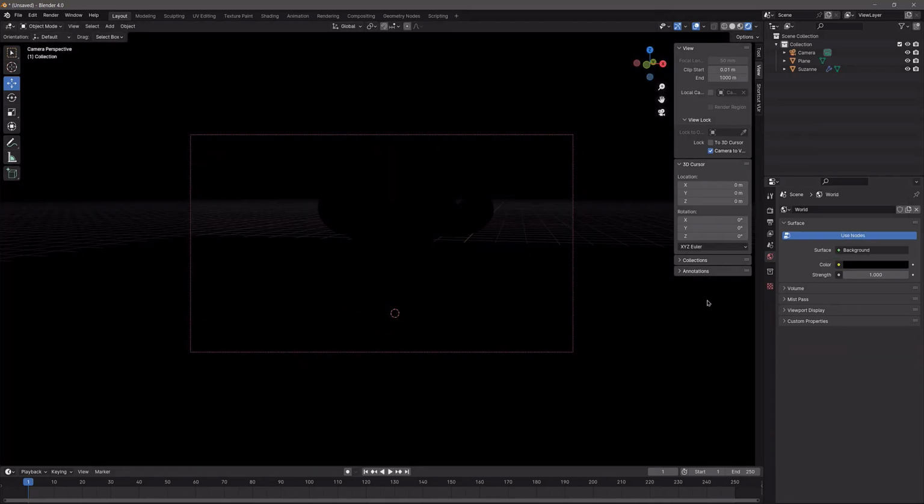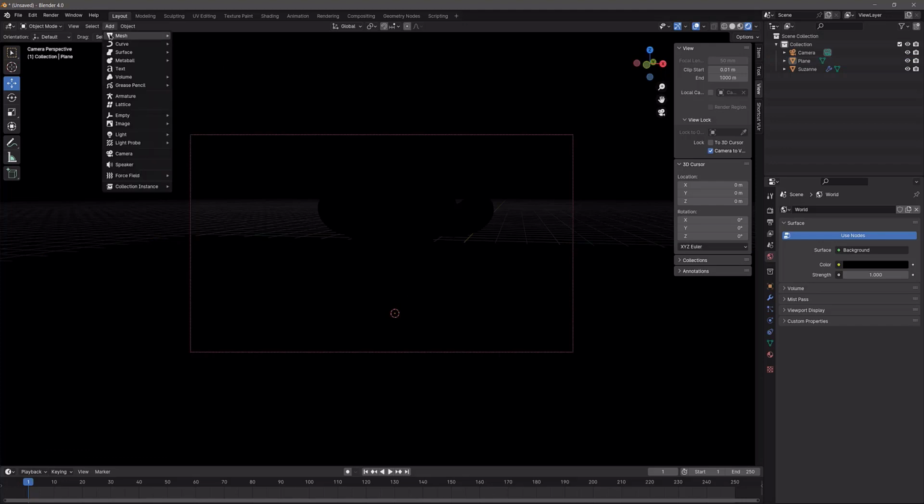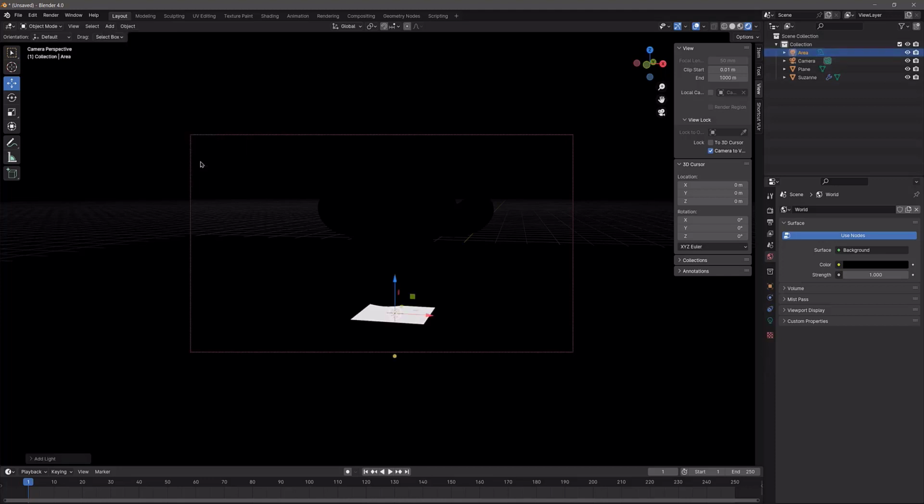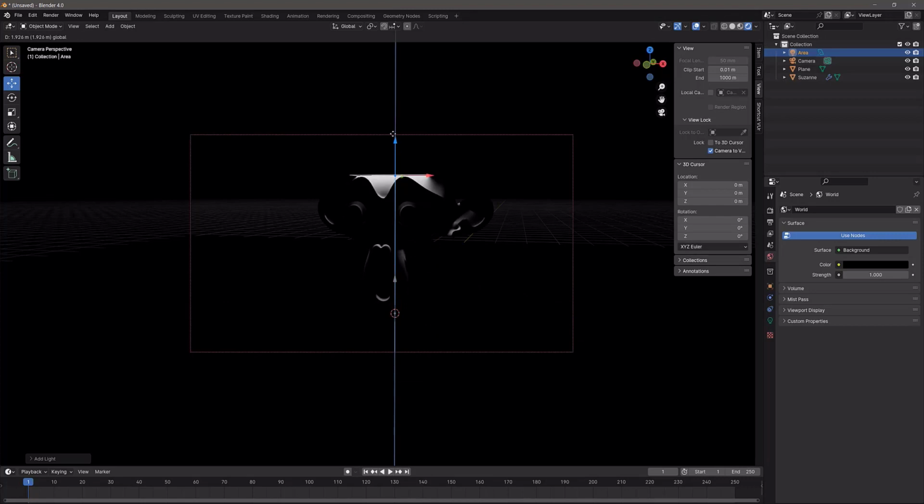So there's no light at all in the world. And then I'm going to drop a light in here. So I'll go to add, and for the light I am going to choose an area light, which is basically like a rectangular light that'll float right above our friend like this.